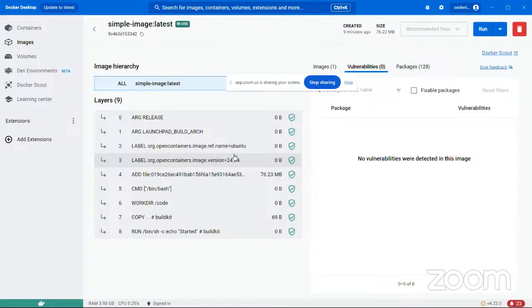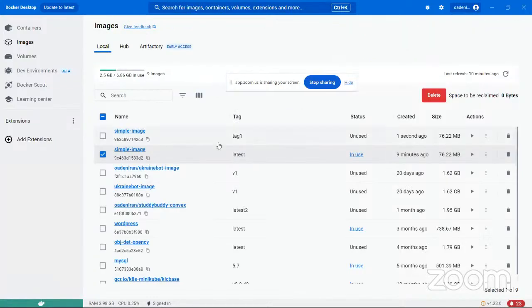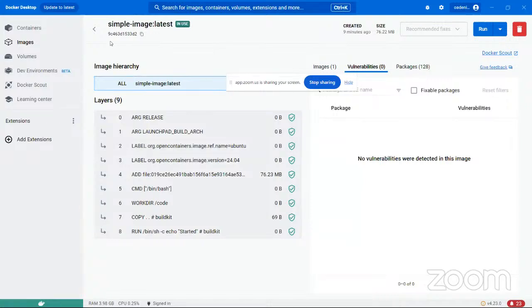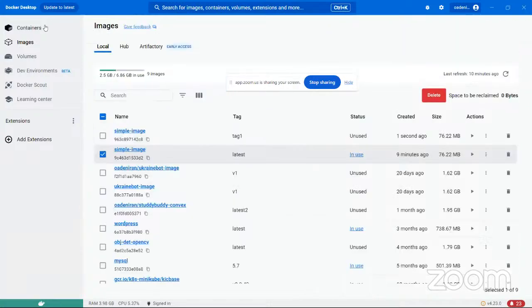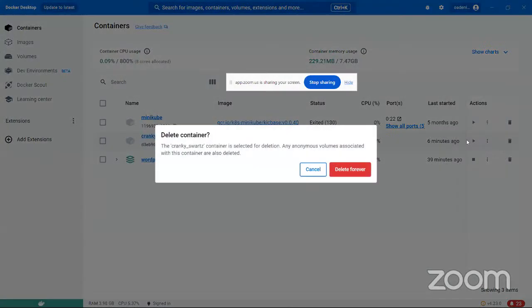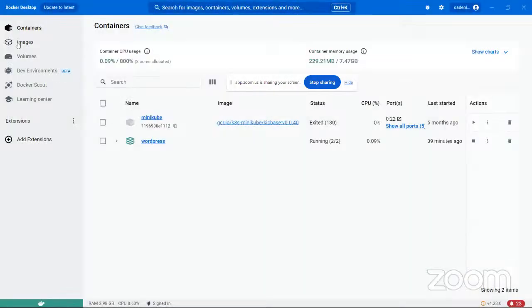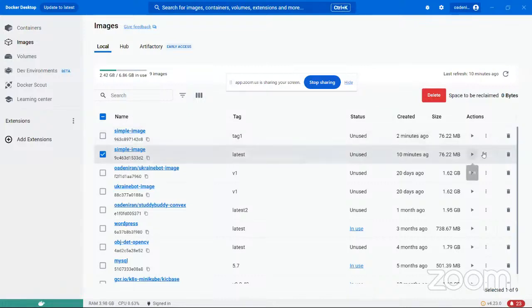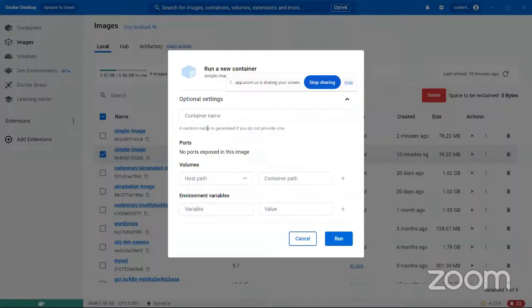So that's one way. And just like in the previous one that we created, this was the first image we created 9 minutes ago. If I go into this image, just like we did previously when we created the container from this image, let me delete this container. Okay, now let me create a new container from each of these images. So let me create a container here.